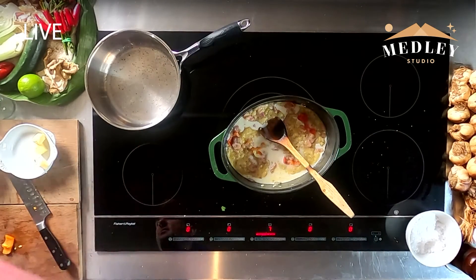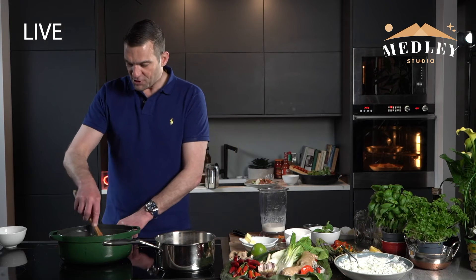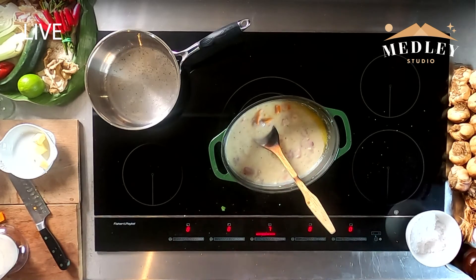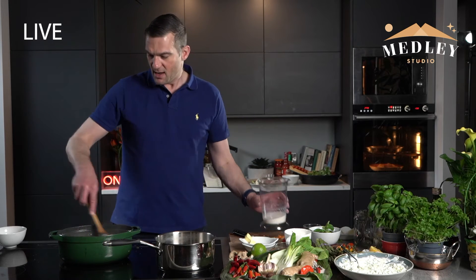I've got some milk here — in we go. This is going to be a lovely cream sauce. I'm going to bring the temperature back up and taste this to make sure our flavour balance is okay. Oh, that's lovely — I don't need any more pepper, we've got enough salt. What you could add is a little bit of nutmeg — that will add a nice musty type flavour but it works really well. I'm going to throw a few cherry tomatoes in there and add a little bit of cream — that's just going to finish off the flavour balance really nicely. That roux flour mix has cooked out really quickly because I had it at quite a high temperature. I'm going to add a little bit more milk.